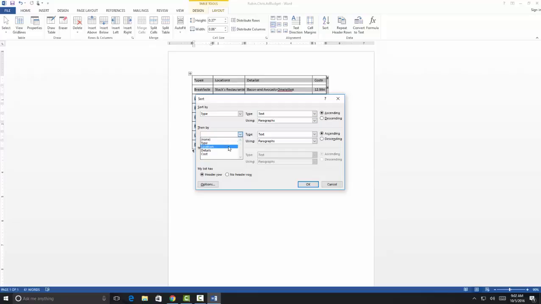Then by cost. And make sure that we sort the type by descending and the cost by ascending.